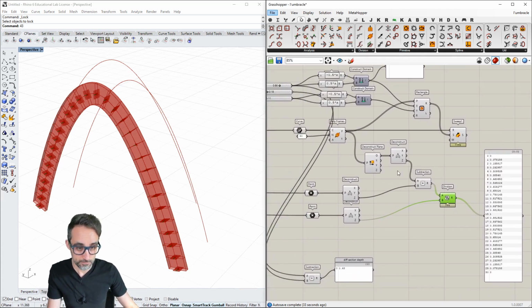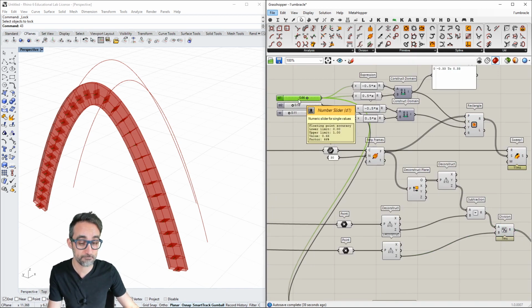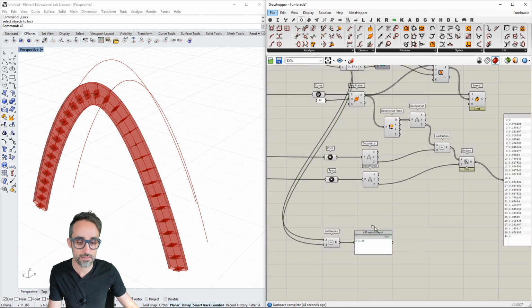Now I know what the large section is, so this is D1. I know what the smaller one is. I know what their difference is.